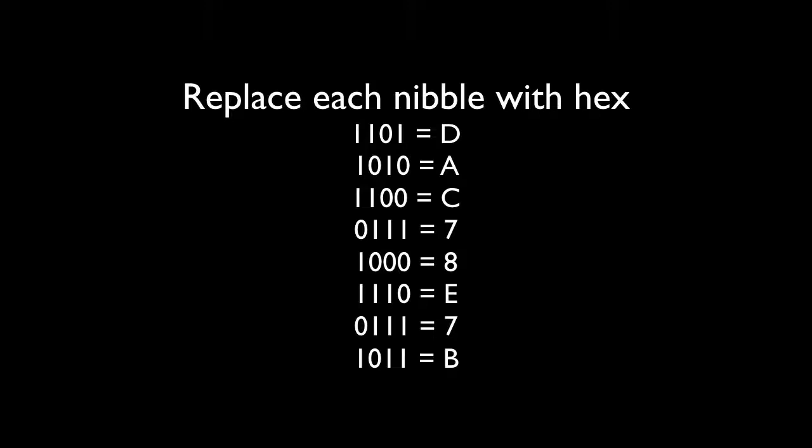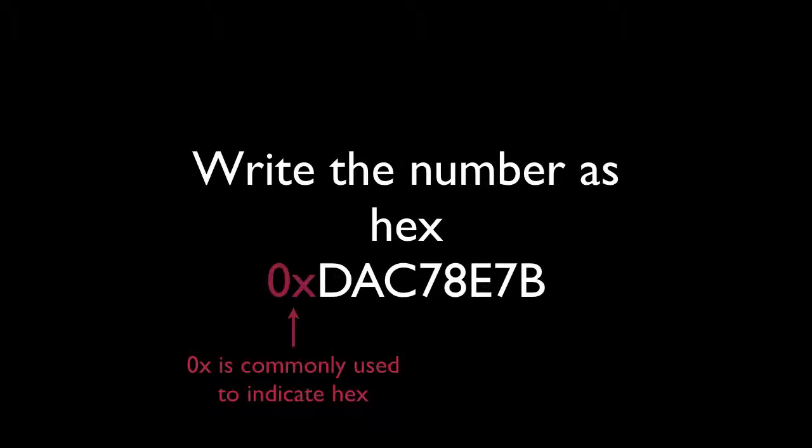So for example, that long binary number, we have now split into these nibbles, and then we write the number like this, DAC78E7B. That is way better than 1101, 1001, right? Like having to read out all the binary. Now, oftentimes when you do this, what you do is you put 0x in front of it. If you ever see a number that has 0x put in front of it, that means it is a hexadecimal number. Okay. 0x is commonly used to indicate that. All right, everybody good with this?